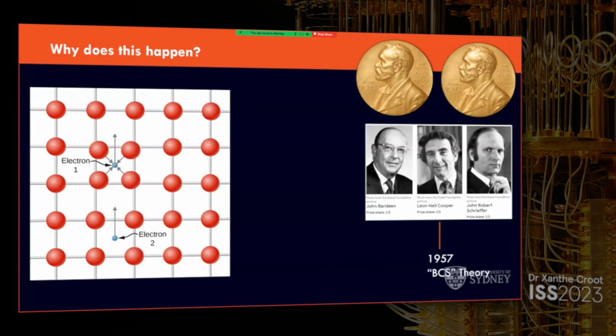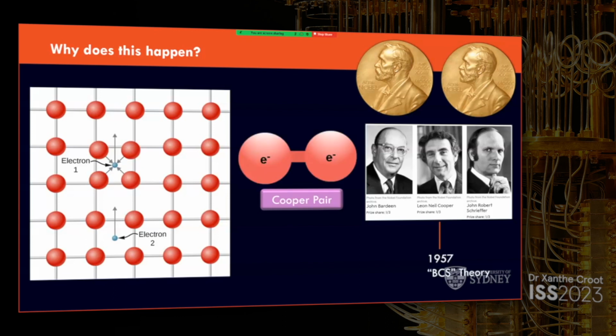Now it's not a very strong interaction, which is why it doesn't occur until you really suck all the energy out of the lattice and there's not enough energy in the environment to break that pair of electrons up. But below a certain temperature, these electrons can pair up and form what's called a Cooper pair. Now, in a superconductor, a Cooper pair is the fundamental unit of charge. So there are no electrons floating around by themselves. If we've done everything right, it's only Cooper pairs which are contributing to things like current.